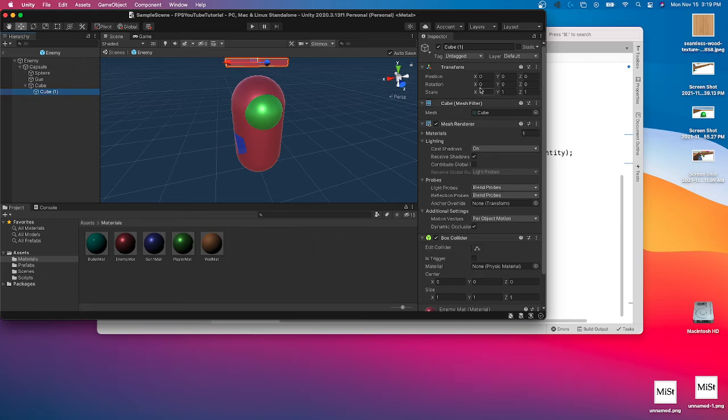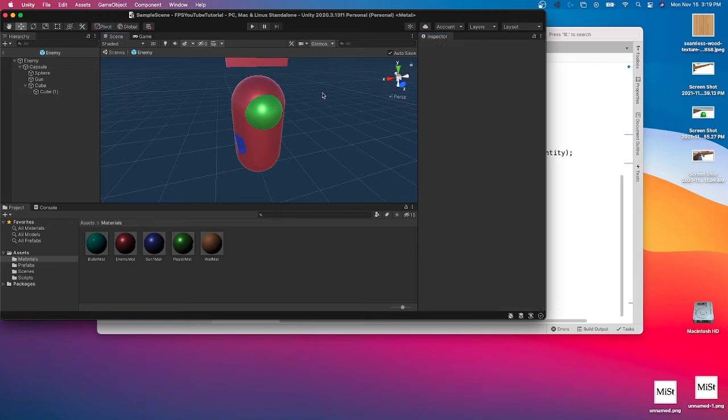All we're going to do now is adjust, and we need to leave the X scaling, that is very, very important. The X scale needs to be 1. But we're going to slightly adjust the Y and Z to 1.2 each. So Y is going to be 1.2 and Z is going to be 1.2. Now notice that that didn't make it much bigger. Really all this is doing is scaling at 1.2 relative to the smaller value. And you'll notice that that did not make that much of a change.